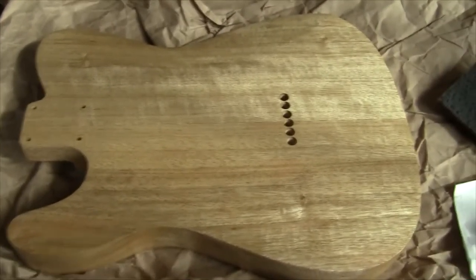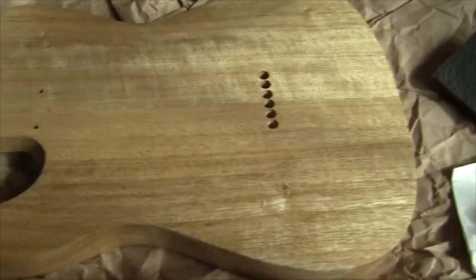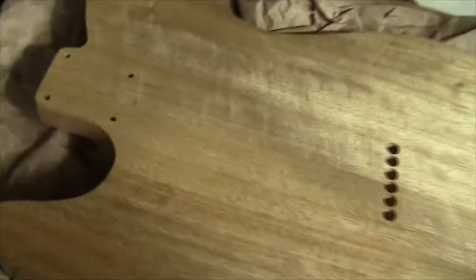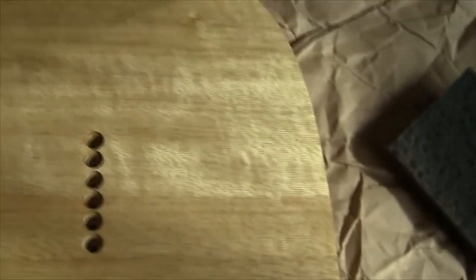Okay, welcome back, guys. So, here we go. This is the guitar body. Now, this has been done with two coats of Tru-oil. Now, you can see it's a beautiful piece of wood. This one's quite easy because the wood was a little bit softer.